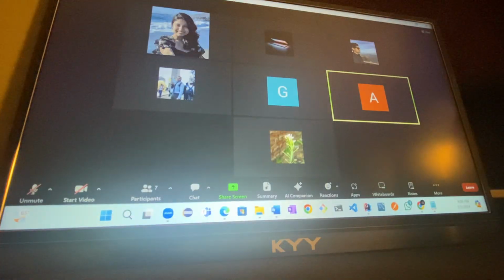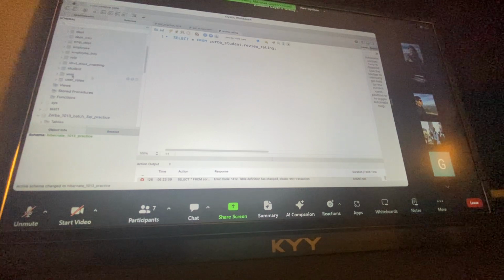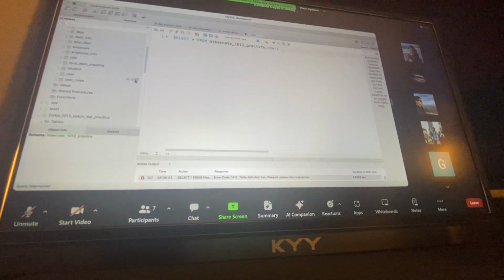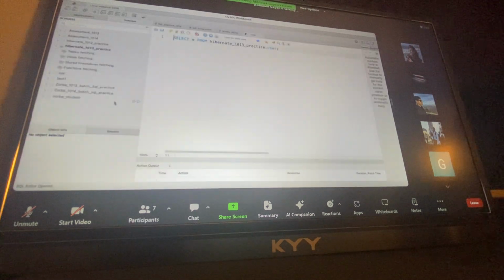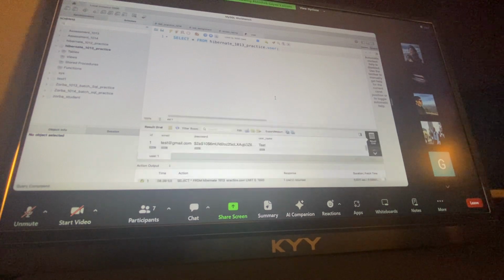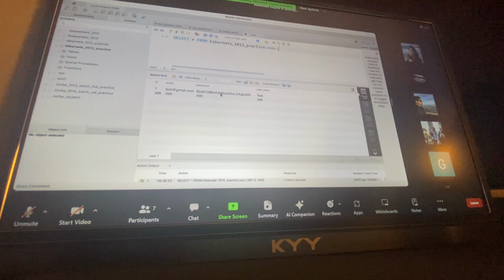Let me share my other screen, my Spring, how data has been saved. This is my user. Okay, I need to close. Find the local instance. Okay, so this is the username, and this is the encoded password being saved.